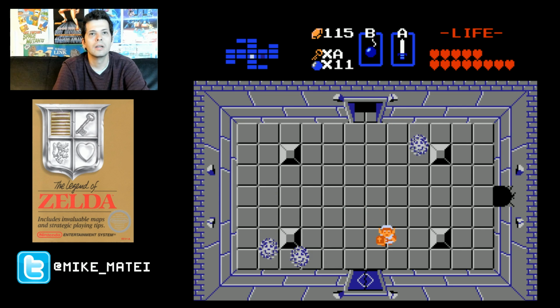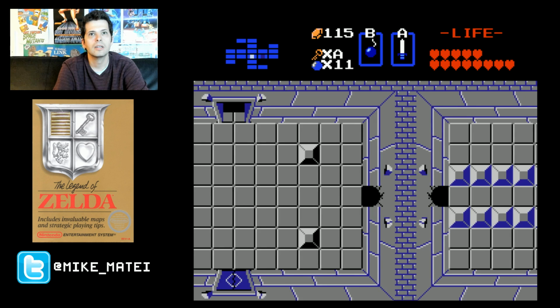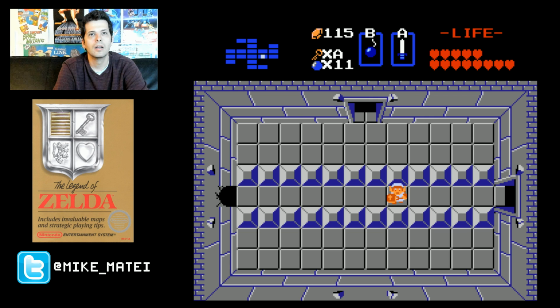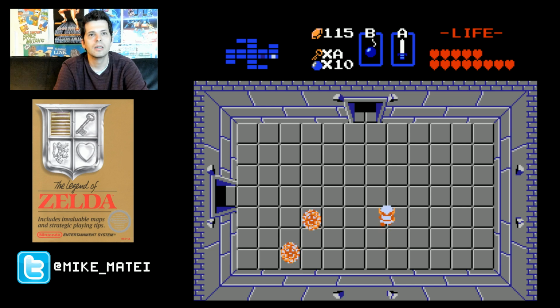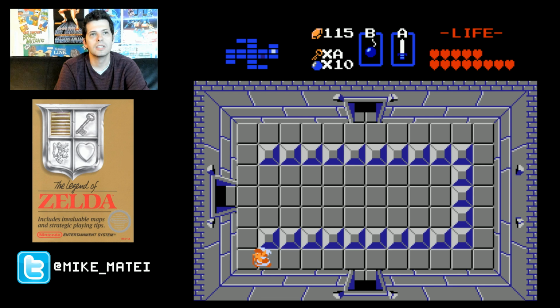How do I open this door though? See, these things, you can't kill them. There's gotta be a way out of this dungeon. Huh. So if that door doesn't open, how do you get out of this dungeon? Let me try bombing down just in case. Yeah. What the heck? Am I like trapped in this dungeon? Do I have to kill myself?